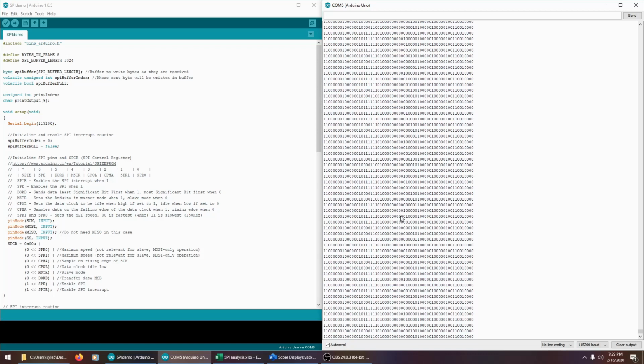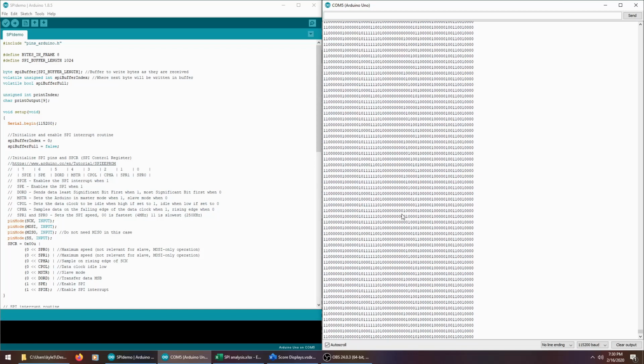I could tell just by varying the score, by closing switches on the playfield and increasing the score, that it had something to do with these bits. But I couldn't really figure out how the micro was communicating the score digits.